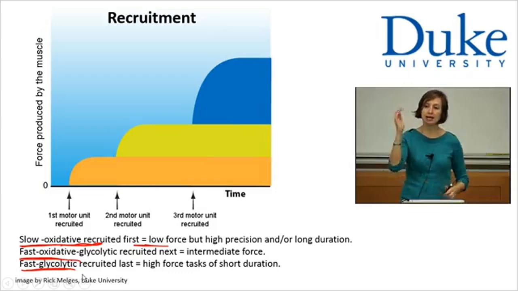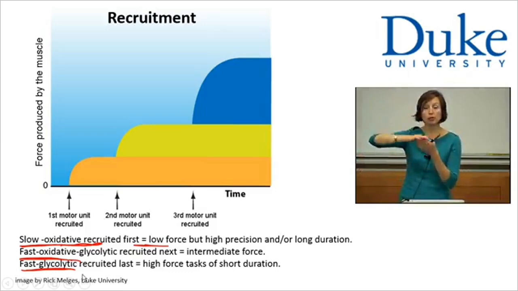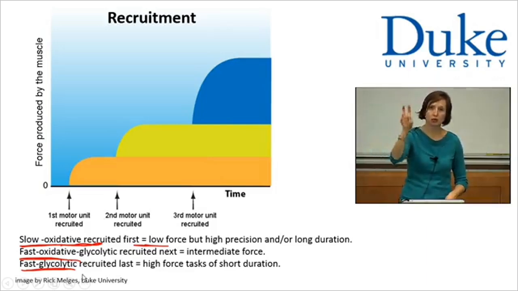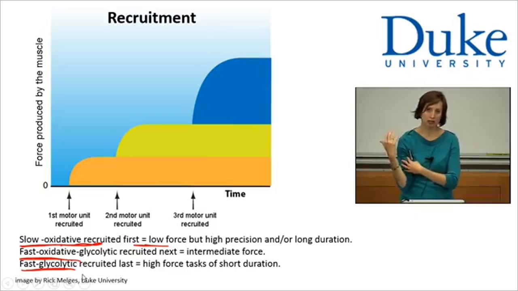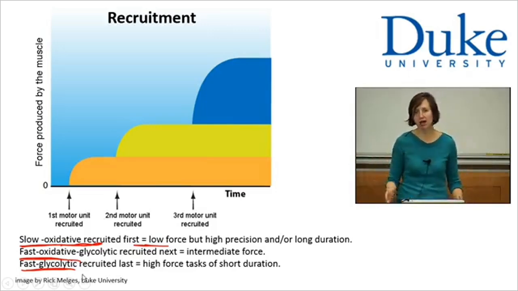So we have two main ways that we can increase tension. We can send many action potentials to a certain number of fibers, which will cause them to produce maximal force, basically to produce tetanus, or we can increase our number of motor units that are recruited so that many more fibers in the muscle are also contracting. So you can increase the number of fibers that are contracting, and you can increase how much force each fiber is producing, all based on which neurons are recruited and how often action potentials are firing.